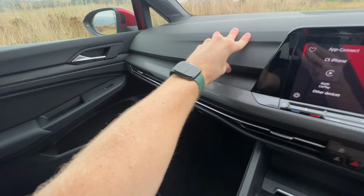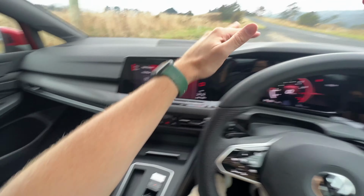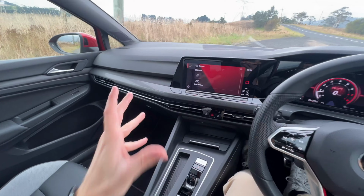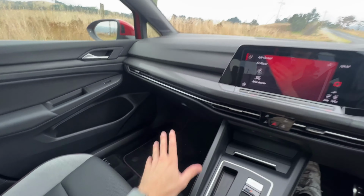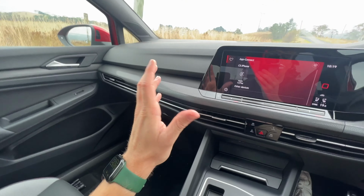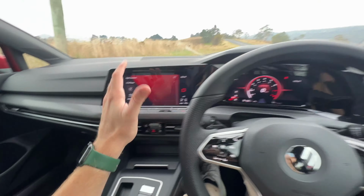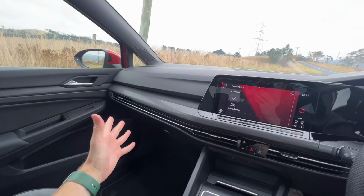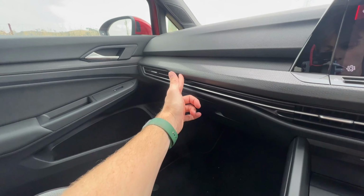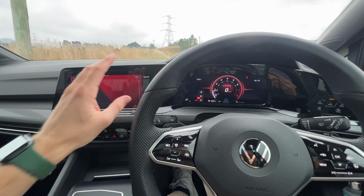Now, the build quality in here is actually pretty good. Everything feels very tightly put together, and I don't mind the use of materials in here as well. It's pretty plush compared to something like a Hyundai i30N. This little trim piece here does have that honeycomb effect, which is the theme of the Golf GTI, and I actually don't mind the fit and finish of it as well. It goes pretty nicely with the whole interior. I especially do like the vents which run along here, and you do have some ambient lighting which you can change, which runs along here as well and matches the theme of this car's infotainment.